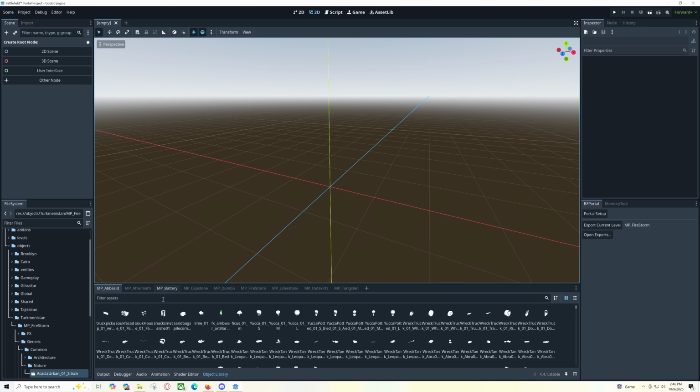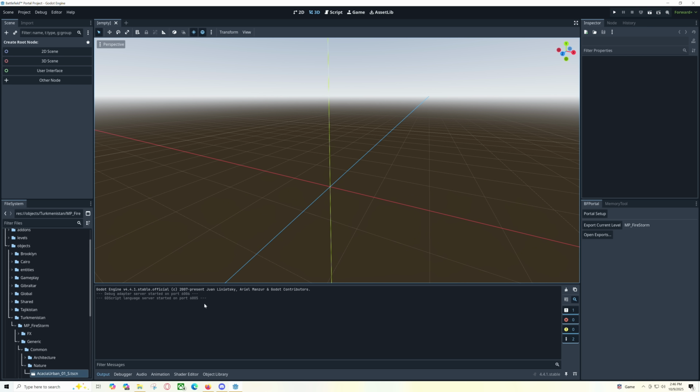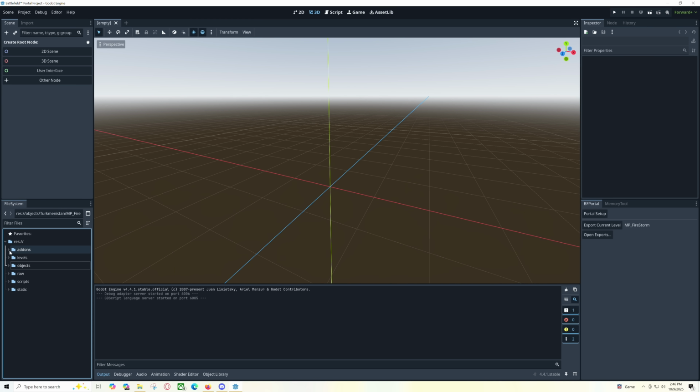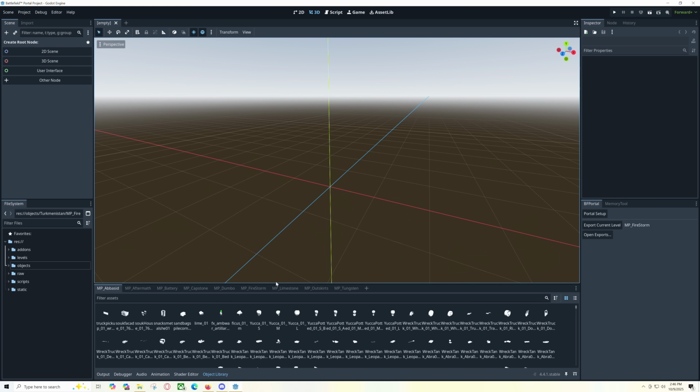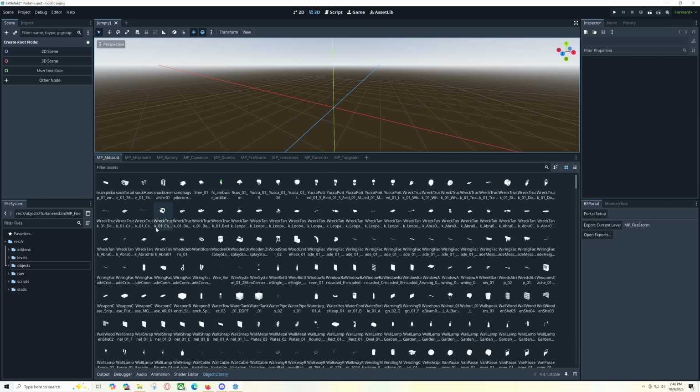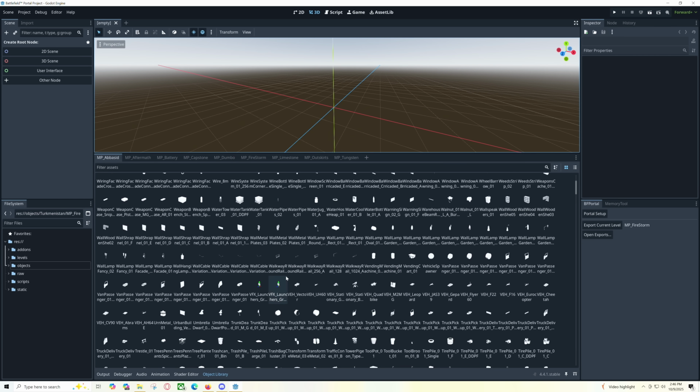What you're going to want to do, so you can see all these objects and stuff in the library, is this. It's going to look kind of like this whenever you first load into it. Right here, you're going to want to hit this Portal Setup button. It'll take a little bit of time to set it all up initially for Battlefield Portal here in Godot. Click that, and then you can click on the object library, and then you have the entire object library right here.